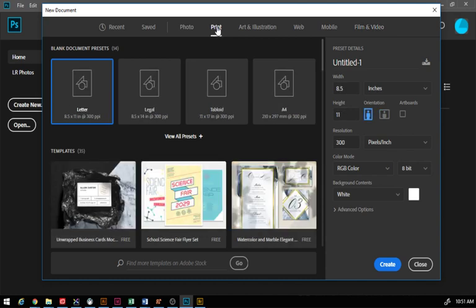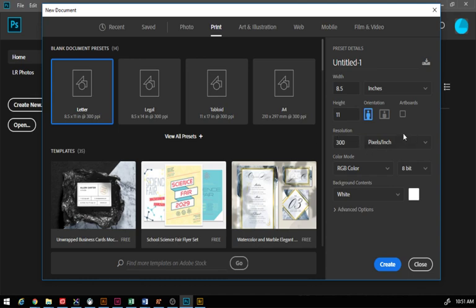So we're going to go back to print though. Select letterhead 8.5 by 11. We are going to double check our specs on the right hand side here. This gives you all your specs for your document. So it is 8.5 inches wide and 11 inches tall. If we wanted it landscape, you would just flip this button here and it would flip your orientation to be 11 wide, 8.5 tall. In our case, we're going to leave it as portrait, and I'll show you why in a minute.